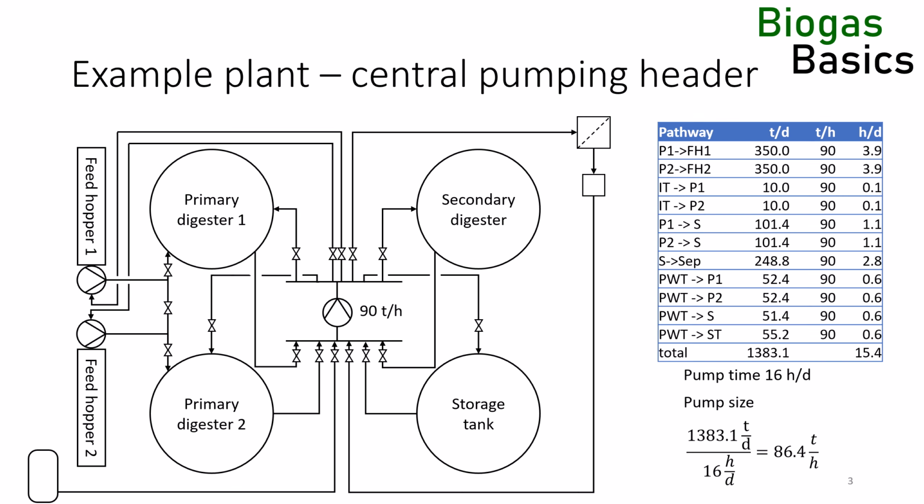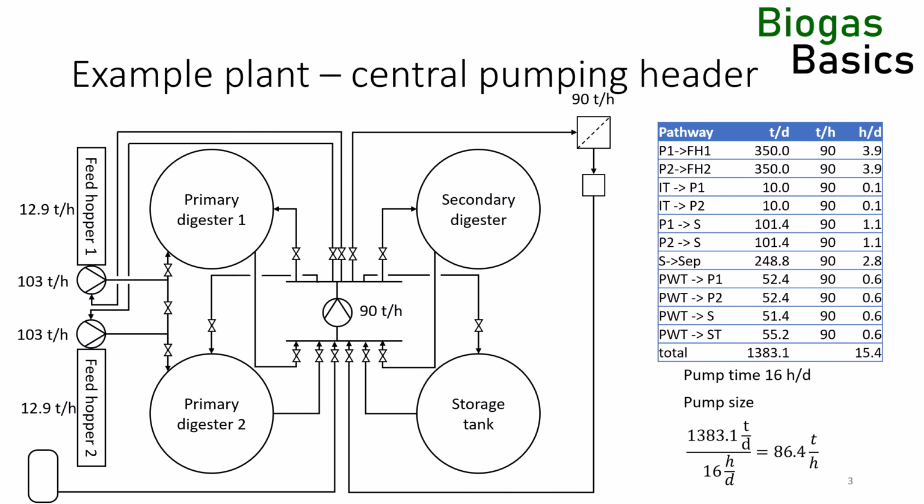These include the separators and the liquid feeding system at the feed hoppers. The liquid feeding system adds the solid feedstock to the dilution stream. The flow back to the primary digester is slightly higher, here 103 tons per hour. Each feed hopper must discharge the daily dose of feedstock, 50 tons, within 3.9 hours. The mass flow out of the feed hopper is 12.9 tons per hour. This will require large augers or conveyor belts.